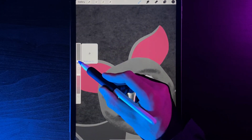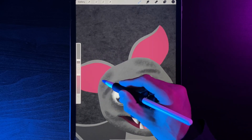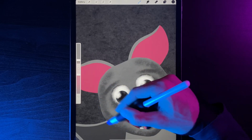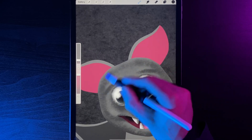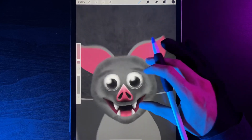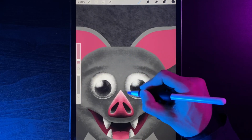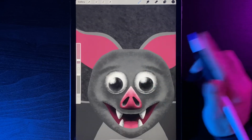Let's then take a look at the top of the head, where we'll just add in a little bit of darkness in these areas here, because again we can build the colour up on top of them very nicely, and then around the side of the head as well, and then maybe around towards the middle like that. So creating that real rounded facial feature look. And then let's just add in a little bit more around the eyes and the underside of the eyes.